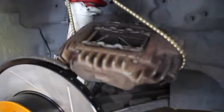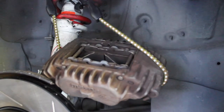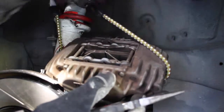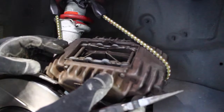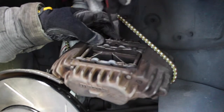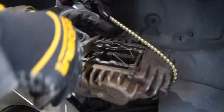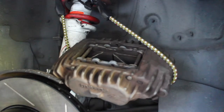Okay, this is where bungees come in handy. Now if we look at our brake caliper, there are some pins in it, right up here and then right down here, but there's also a spring. So what we want to do is go ahead and remove the springs. Let's do the outer spring up top. This is where your needle nose will come in handy. Push down and pull out. And then that comes out there, and that comes out over there. I'll put that aside. Now our pins are free to slide down.